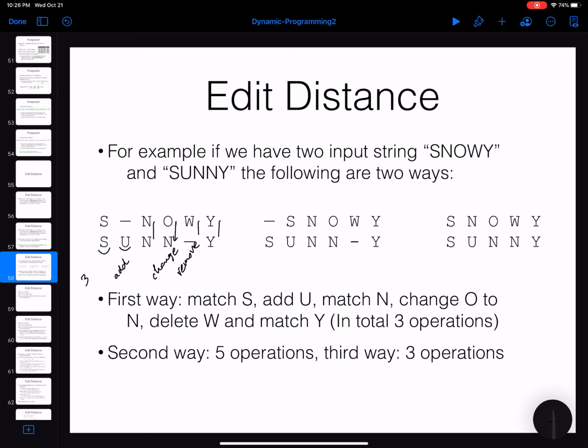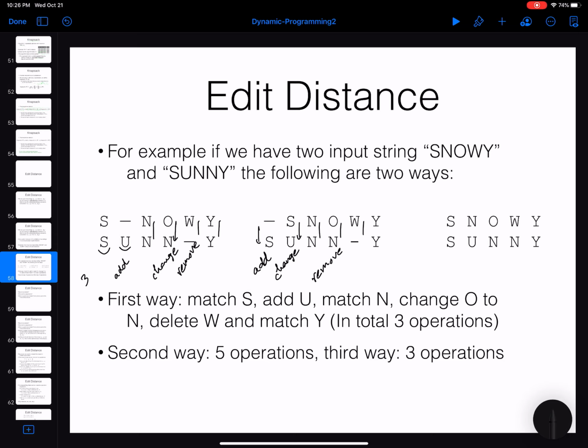So can I get something better? I'm showing you some other cases as well. In this case, I have added S, so one add here. I'm changing S to U, so one change. Matching N, so no operation. Converting O to N, so it's going to be a remove.